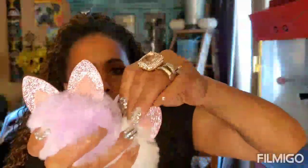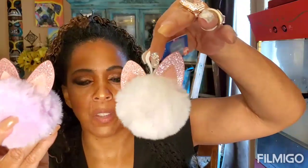Anyway, I bought a purple one and they're little kitty ones. They're little bunny ones. I'm sure people say those are cat ears, but I'm going to call them bunny ears. You call them whatever you want. So two more puffballs to hang off your purse or your project bags or your makeup bags. And this one is the same, but look, the little thing to hang it off is gone. Maybe I can take it back and trade it for one that has it.